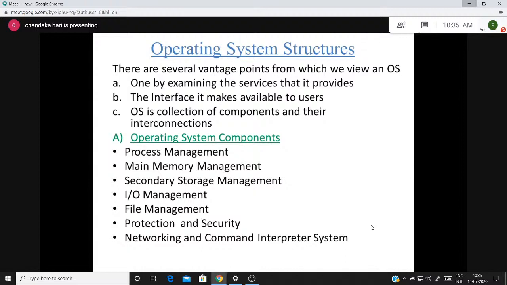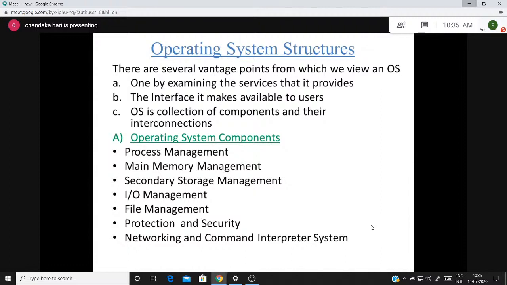Number two, whatever services are provided by your operating system, can they be conveniently used by the user or not? It should be conveniently usable. An operating system is created for the purpose of convenience for the user. In session one, we saw that the main goals of an operating system are, number one, convenience for the user, and number two, efficient operation. That means whatever services are offered by the operating system should be conveniently used by the user. That is the second one.